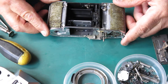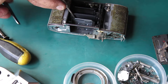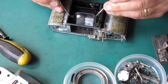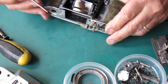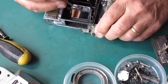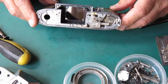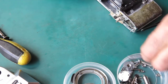Okay, I'm having a look at the state of this stuff. The capping plate, let's see if that latches down. Of course, I've got its latch spring off at the moment. That moves, doesn't look distorted. The mirror, that latches in position. The control arms for those move up and down freely. That, I would say, is a very good sign. The camera was jammed solid.